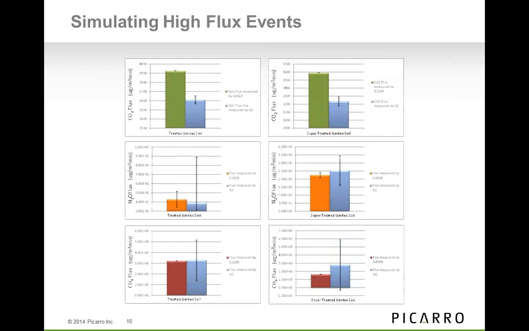So looking at the higher flux events when we treat the garden soil, starting with the methane and nitrous oxide on the bottom, the error bar on the fitted G2508 flux is smaller and lies within the error bar of the GC determined flux. And they actually agree pretty well with just the raw numbers fitting together. And we can see that the flux for the N2O actually increases with our treatment, and methane is kind of doing its own thing as usual.